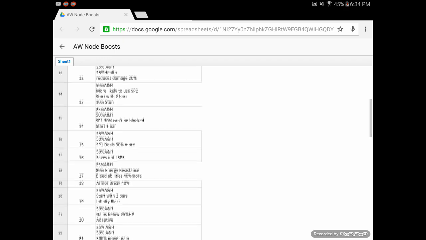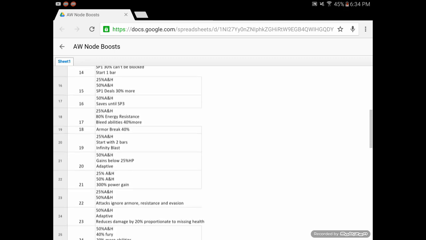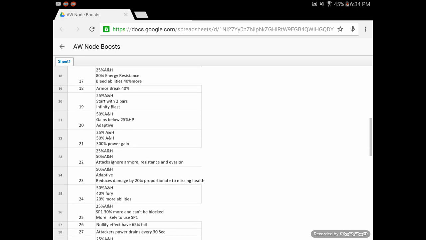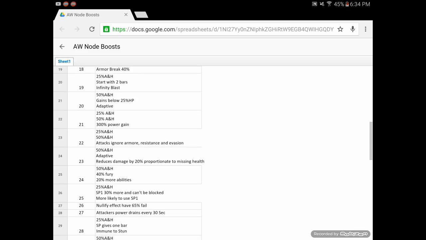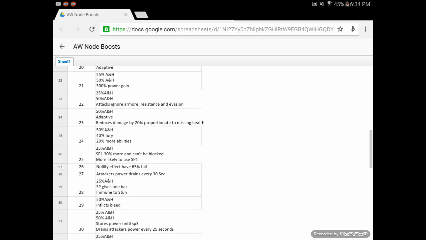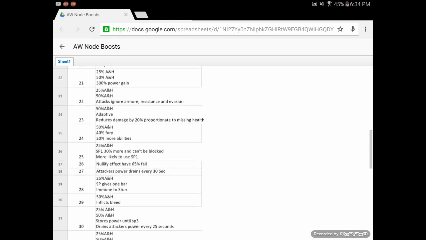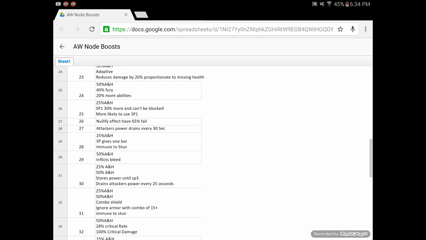And you're going to want to match up champions correspondingly that will be able to help in this. Like number 18, armor break 40%. We've got a couple of Hulkbusters on our defensive team. He stacks armor breaks. Armor breaks are going to be awesome for him. 40% more armor break, 40%. So if he hits you with his L1, L2, or L3, his armor break's going to do more damage. So that's something that you definitely want to keep in consideration for things like that.